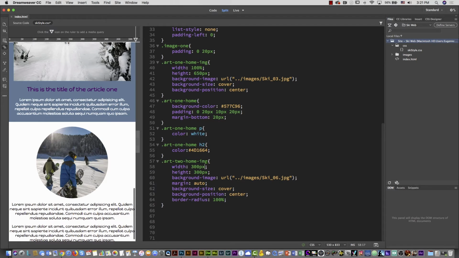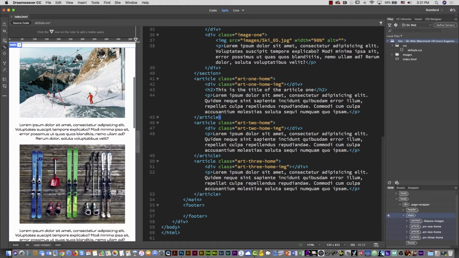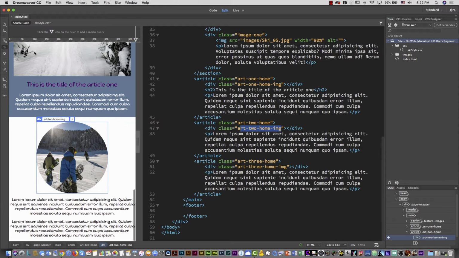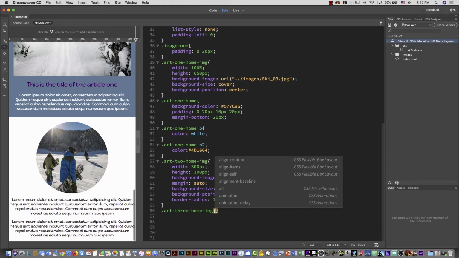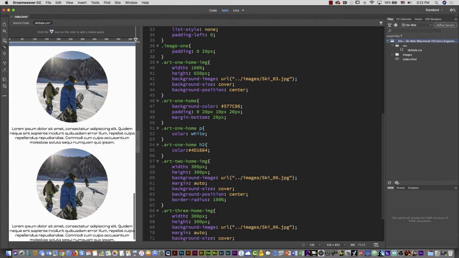And I would like to do the same for the second image. If you go here to the HTML code, I have the article 2 img and I have the article 3 home img. If you want to do the same for those images, okay, look at what you can do. I'm going to put the period article 3 home image, open and close, enter, and I can copy all this code, copy, and then I'm going to put it here, okay, and if you see, it's the same thing.